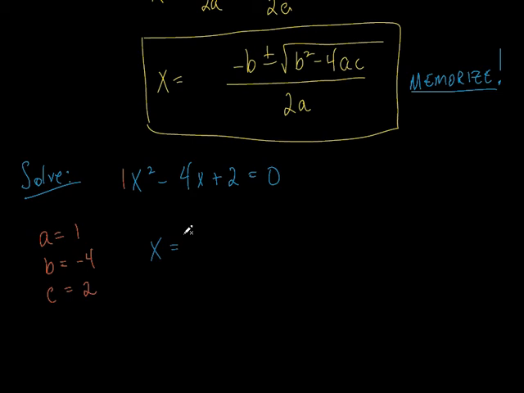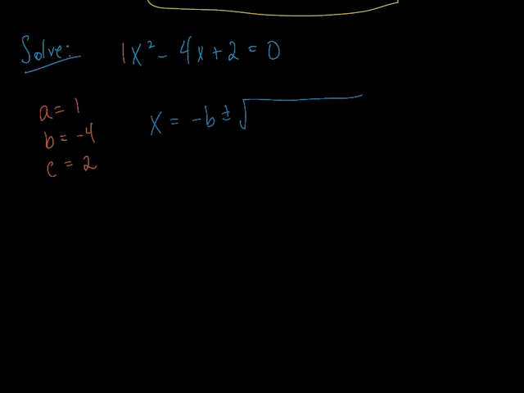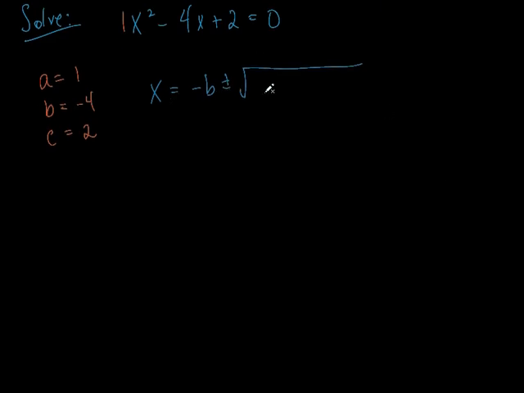All right. So here, let's do it like I would do it if I were you. I would go x equals negative b plus or minus square root, and I'm trying to do this without looking. Okay, so negative b plus or minus square root. Do you remember what it is? b squared minus 4ac, and the whole thing is over 2a. That's what I would do if I were you. I would do it every single time, just so you remember it. By the 8th time, don't you think you'll have it remembered or memorized? Yeah, I think so. So let's plug some stuff in.